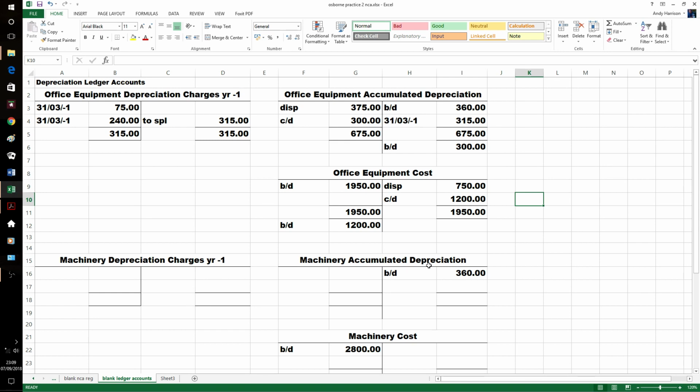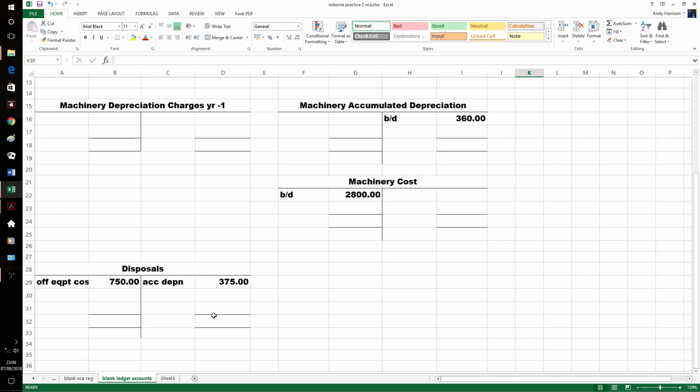So before we finish off the machinery account, we'd actually better finish off our disposals account, because we had £200 in the bank, debit the bank, credit the disposals account, and that of course doesn't balance off because we didn't get as much for it. So we've got a loss on disposal in our statement of profit and loss as an expense account of 175. It was worth 375, but we only got 200 for it, and that is an expense account, so that closes off rather than balances off.